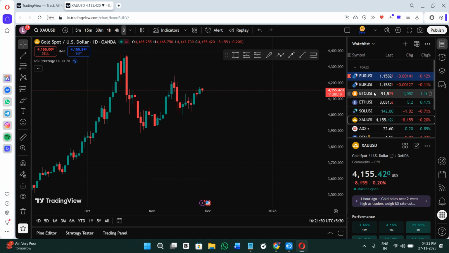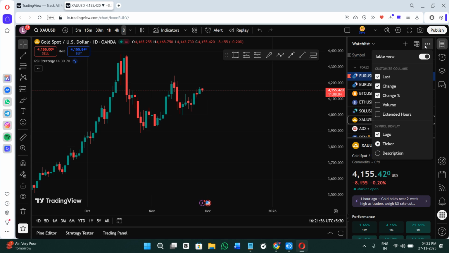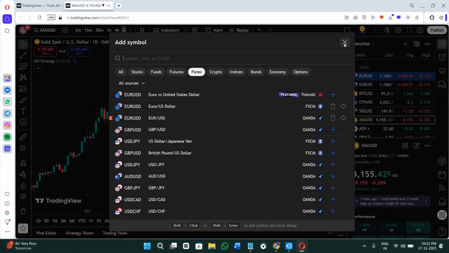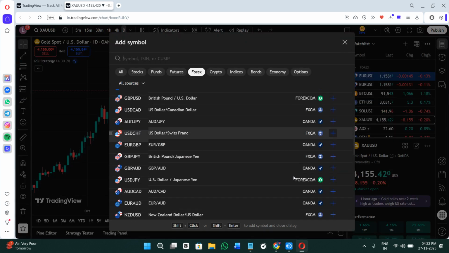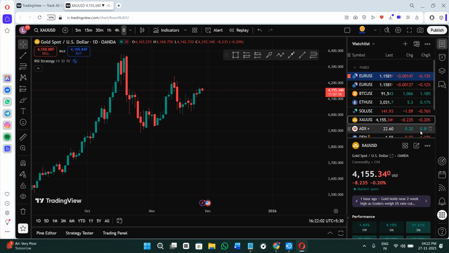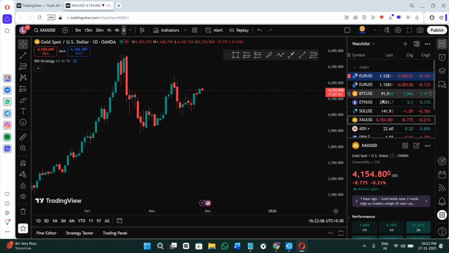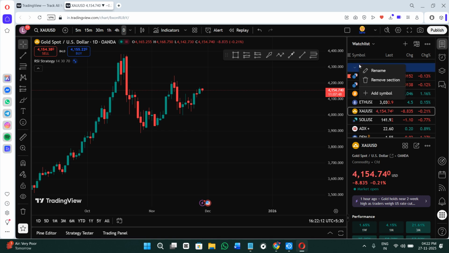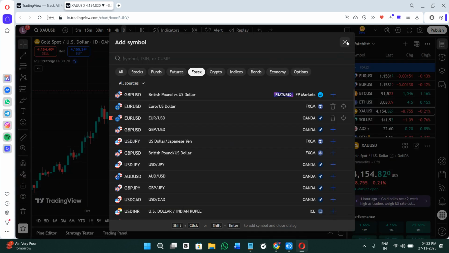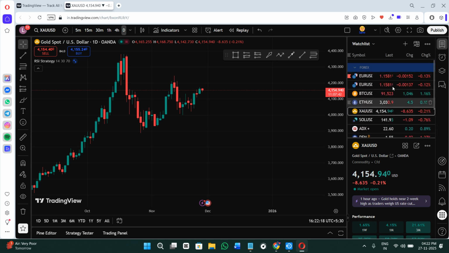Now here you will see some of the crypto related pairs as well. So you can click on the plus icon here on the top right hand corner. Then you can add some of the other symbols from different stocks and the cryptocurrencies here. Then you can just align them in a way you want them to be. If you see the folders option here, you can just right click on it and you can click on the option of add, and it will come here just like so.